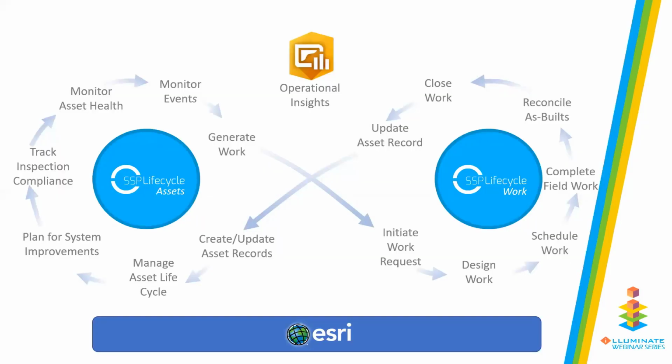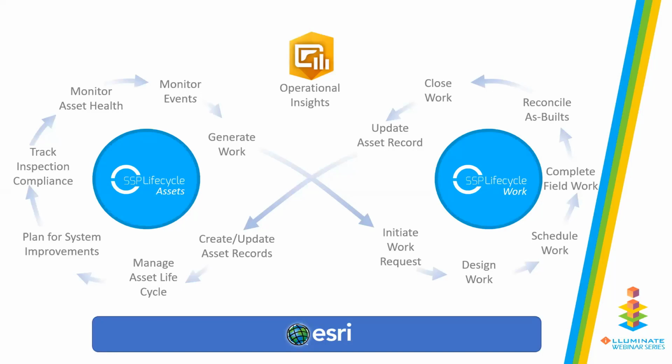So if we revisit this asset infinity loop, we can look at the Esri platform as foundational technology that's going to underlie what we're talking about here. And SSP Lifecycle allows users, asset and work managers, to engage with the system. And through that, you can visualize operational insights into your utility business processes with the operations dashboard. So that's that icon up at the top that you're getting from your Esri platform.